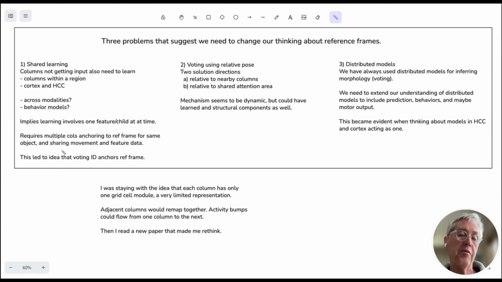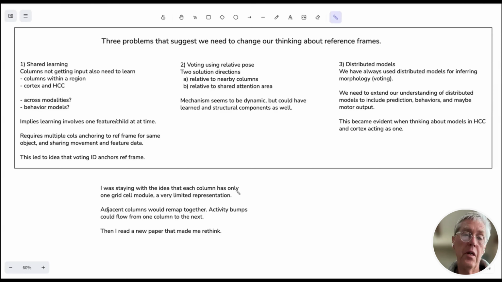So these are the mysteries, Rami. I mean, this is really confusing to me. So it's a good question. Yeah. Well, I can see if it's getting the voter's ID and at the same time it's getting the feature that it's looking at and maybe some idea of the neighboring locations at the same time, like through some cortical connections, then all of these signals can force it to re-anchor to some location in its own reference frame. Right, right. I don't know how they all work together. Right, right. Well, that's going to get at the heart of what I'm talking about in a minute here.